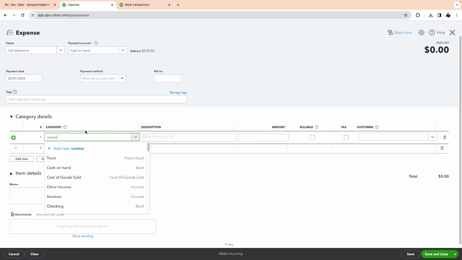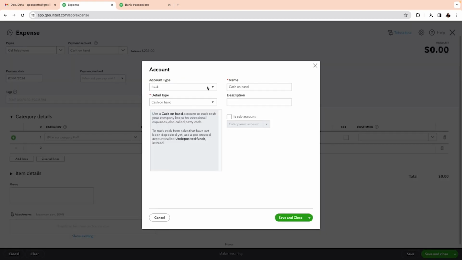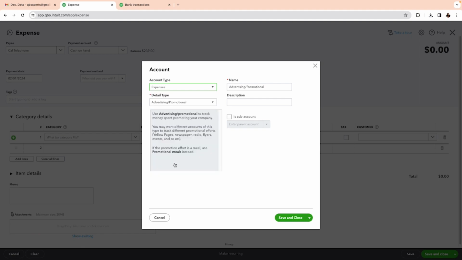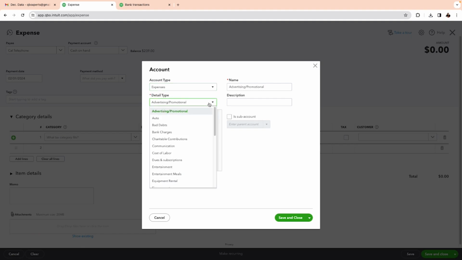If it's contractors, I think there's subcontractors here. This is a simple account. Nope, no, there's not. So I'm going to create right from here, add new. It's an expense account. When you create, make sure you don't create a bank account for an expense and vice versa. Or make sure you choose the right category, okay?